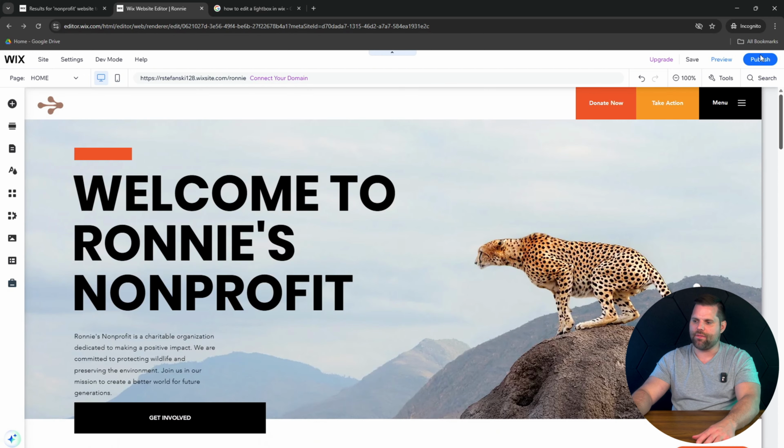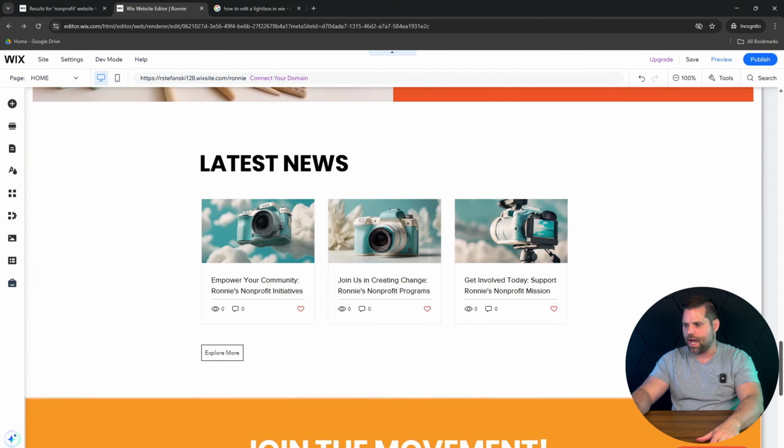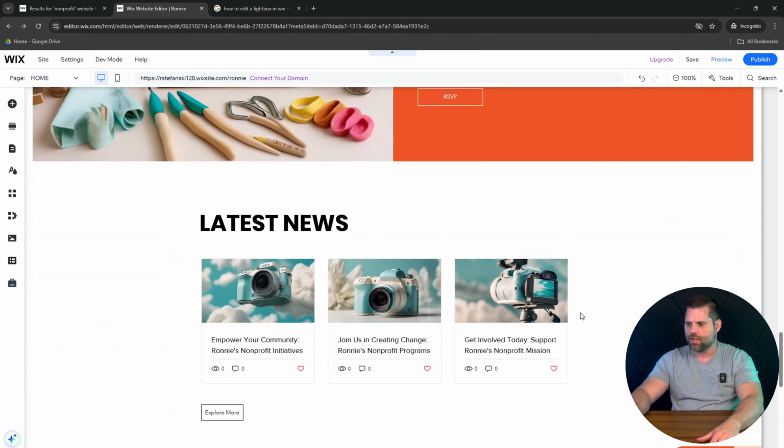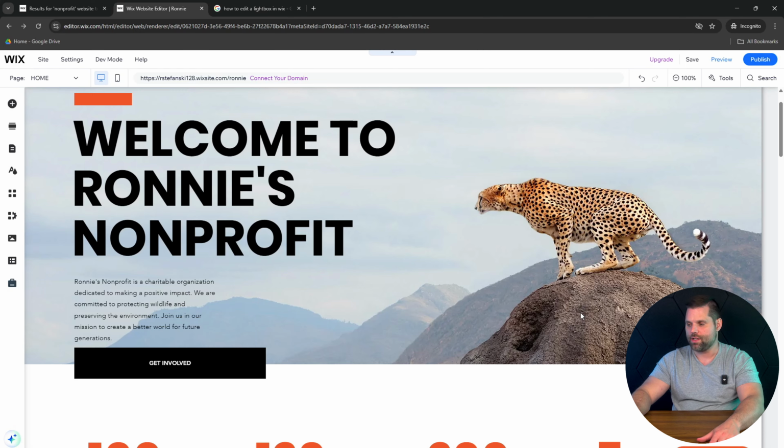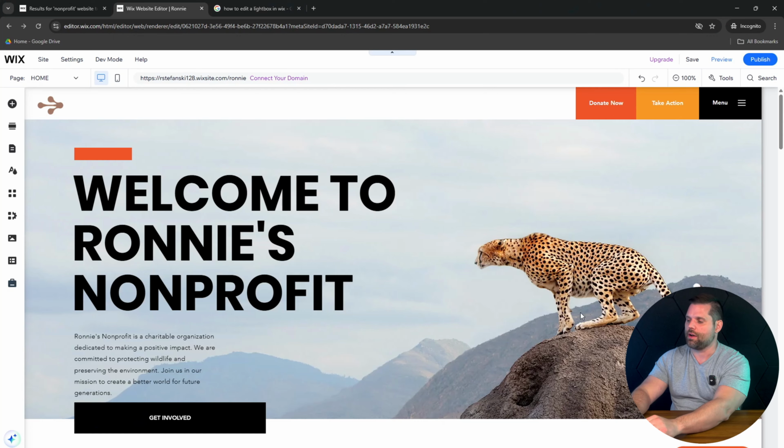But at this point, we would have the header, the navigation, all the way up here taken care of. And now we have the footer all taken care of. So really what we need to do now is focus on the homepage. So I'm not going to sit here and spend an hour actually designing this homepage and adjusting it. But what I will do is show you functionality.